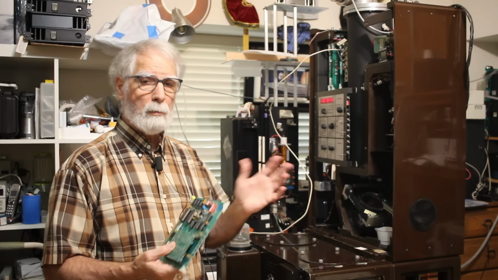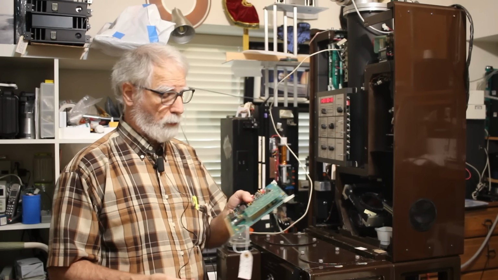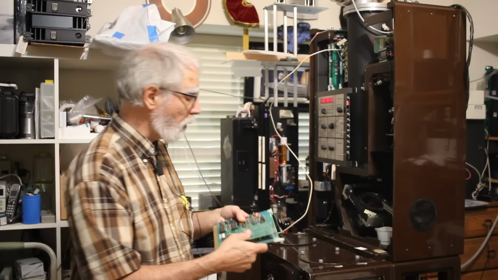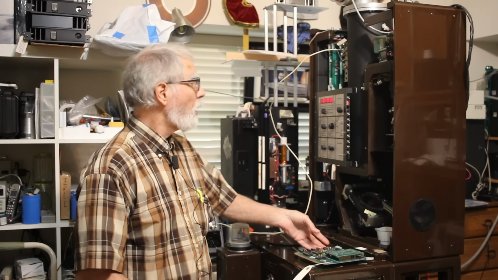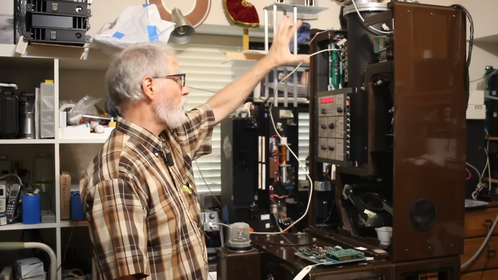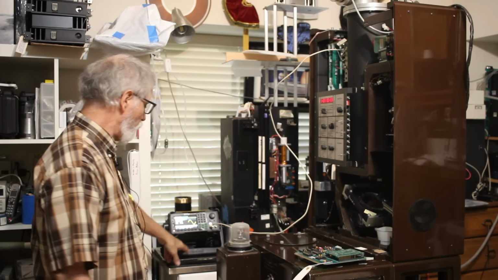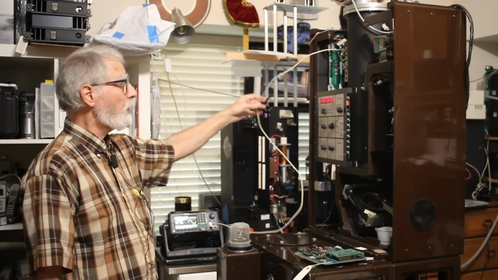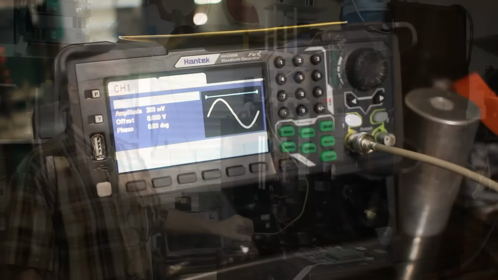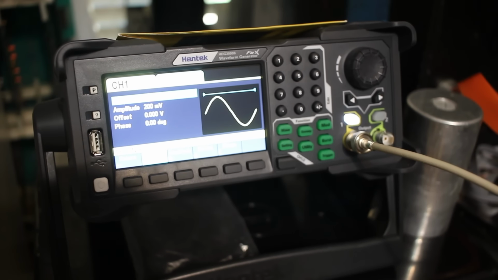So the test we're about to perform is to find out if the repair on this ADC was completely effective or if there's something else going on. What we have set up here is a known good ADC in the spectrometer. We've got a function generator putting a sine wave in to the same spot that the signal would have been coming from the detector. So this is going straight into the ADC with a sine wave.